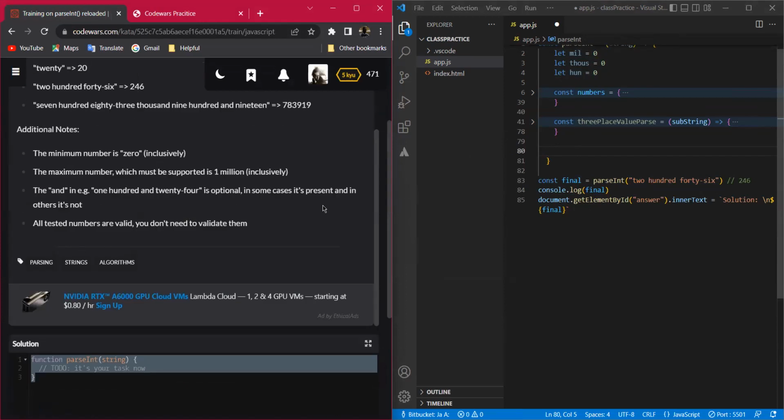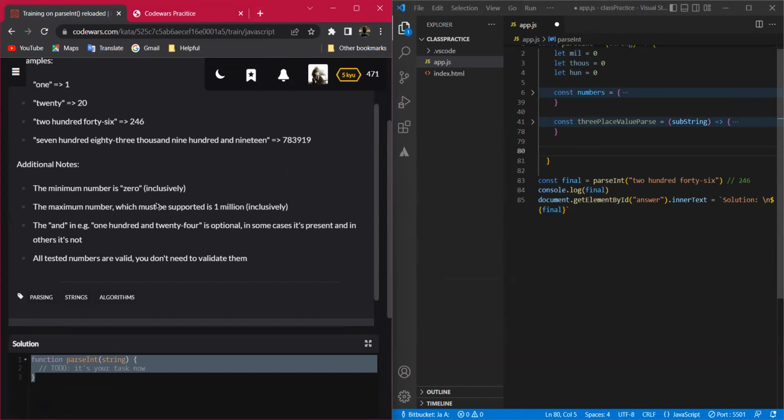And I'm going to see if I can find that. 24 optional. Right here. So 783,000, right? 919 words are English. In our English language, the way we break down numbers has this structure. So it always has this structure: 3 place values, the big place value, 3 more place values, another big place value, et cetera, et cetera, et cetera.